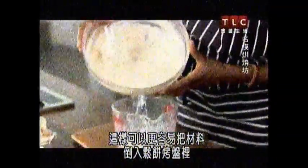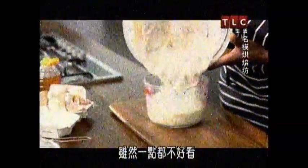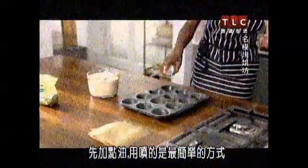So now I'm going to pour it back into this jug and make it much easier to put it into the muffin cases. There, see, it doesn't look very attractive at all, but it does taste very good once it's cooked. I'm going to put it in the muffin cases. I just start off with some oil. Just the spray oil is easiest.